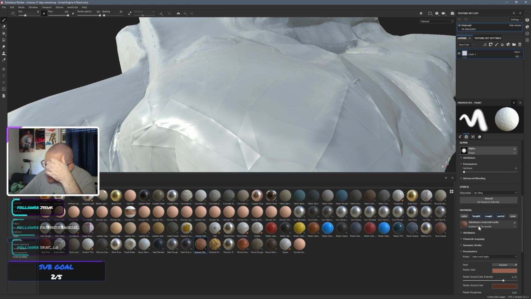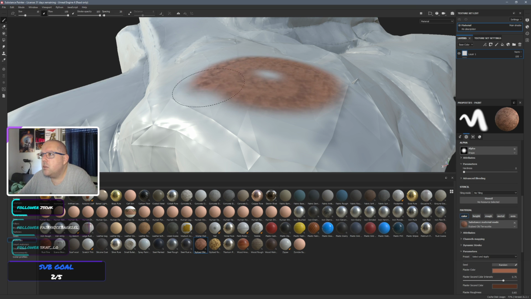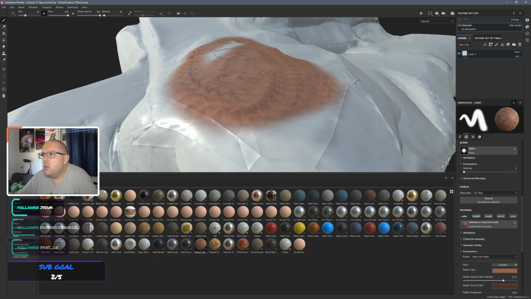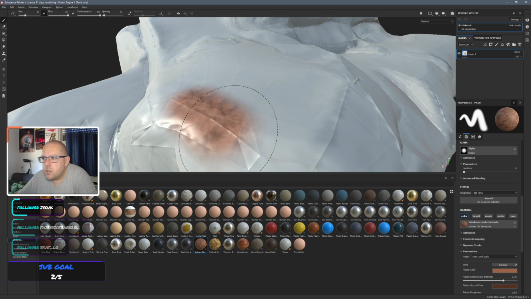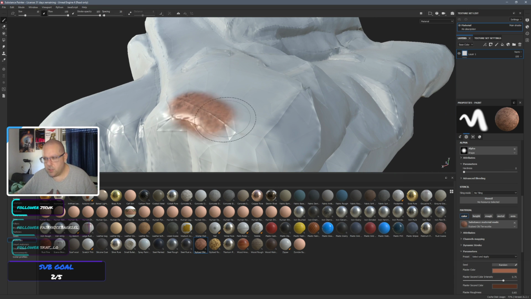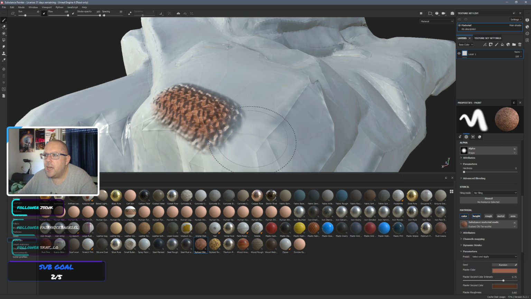Yeah, okay. So this is painting color. And it's painting it really bad. Interesting. I wonder if I can, yeah, okay.